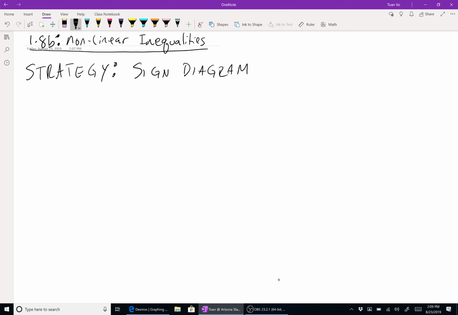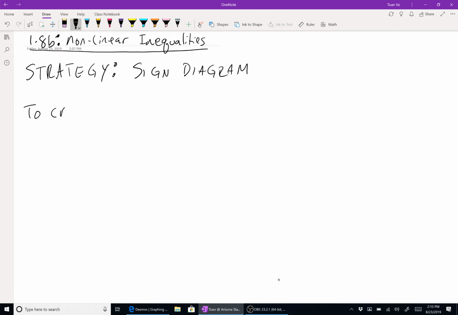A sign diagram is sort of like, you know, when you are assigned a book to read in English, you're supposed to read the book, but there are Spark Notes or the movies. Not that you would ever do that, of course. That's what a sign diagram is. A sign diagram is sort of like the Spark Notes version of a graph. It gives you information about the graph without the hassle of actually sketching it out. So we are going to need some pieces of information to do a graph-lite, say.